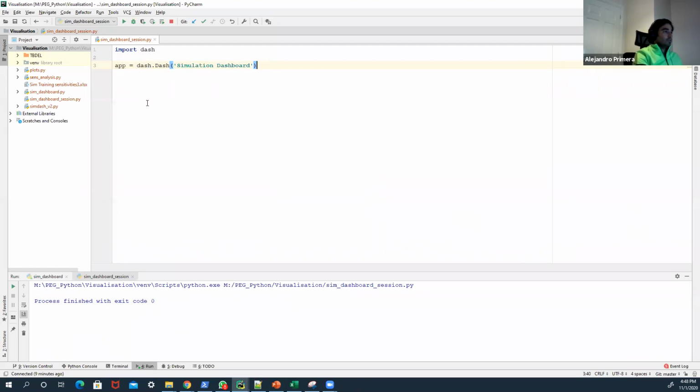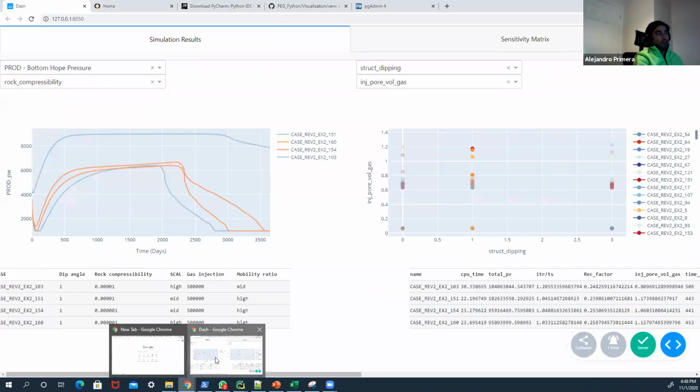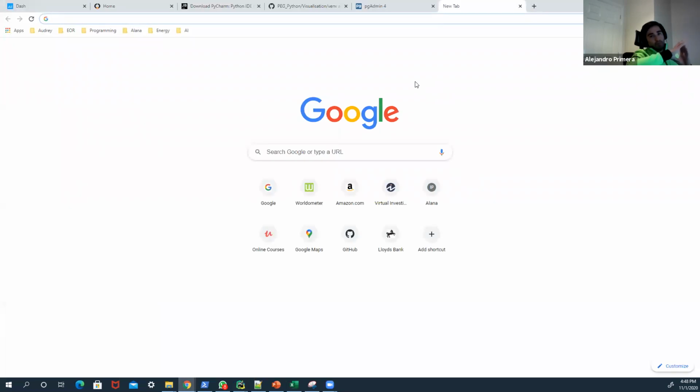Right? So nothing is really happening there, but there are two things that we need to give now to the app. We need to provide a layout, and there is a small level of knowledge that you require in order to work with Dash, in terms of HTML, because ultimately when you're creating the dashboard, HTML is more or less the language that is in the middle of Dash and the dashboard.